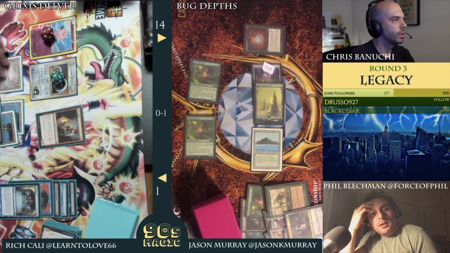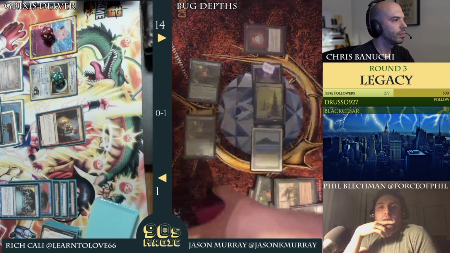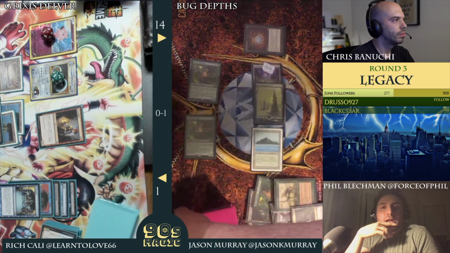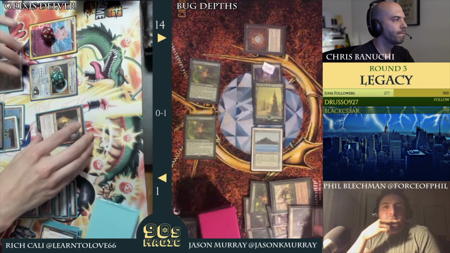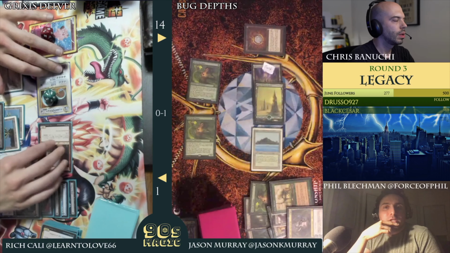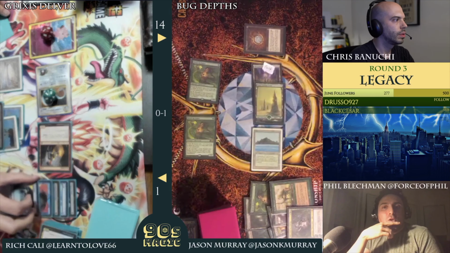I mean, a Gurmag isn't even all that. I guess a Gurmag would just clear the last of his yard and get rid of that Cling to Dust. Yeah, but that doesn't even seem like it's all that effective because 2020 is down. And Cali's bringing the beatdowns. That's an interesting decision. Just no fear. He's swinging with all of it.